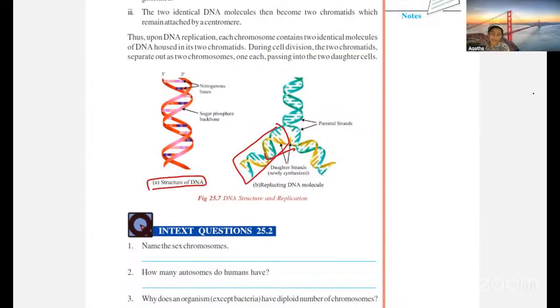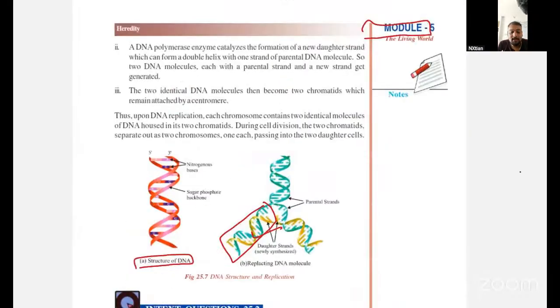So the parent's DNA will split, and the daughter DNA will take half of it, and there will be two daughter DNAs that take half of the parent DNA. Yeah, and the half of the parent DNA will replicate or duplicate to become two DNA again, because DNA is in the form of a helix structure, and only one strand is not enough to survive. It needs two strands, so another strand will duplicate or replicate. Okay, so this is called DNA replication.